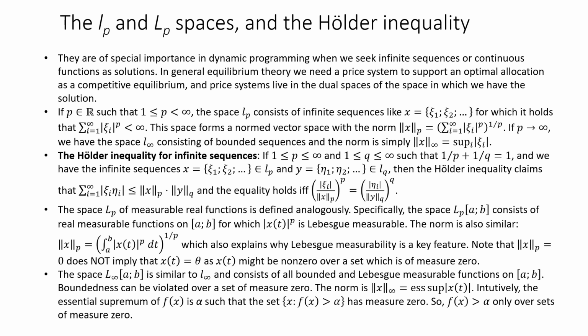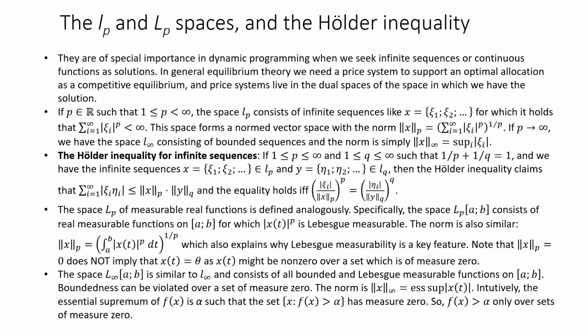P in the norm and in the definition is finite or infinite. If it is infinite, then we have the space of bounded sequences to which the norm is simply the supremum. So we have an infinite, bounded sequence to which we can find the least upper bound or simply the maximum. We have the Hölder inequality, which is very useful in some optimization problems. This is an inequality, but in a special case, it applies with equality.